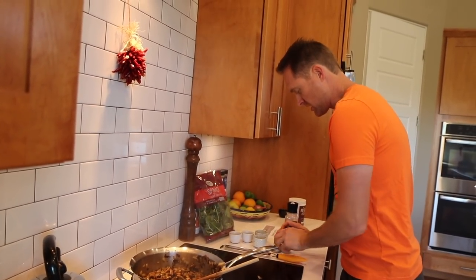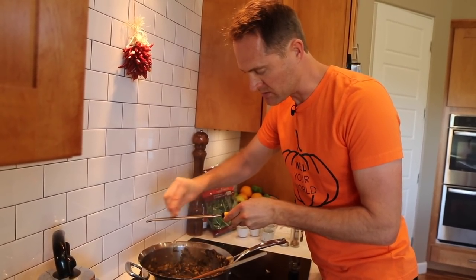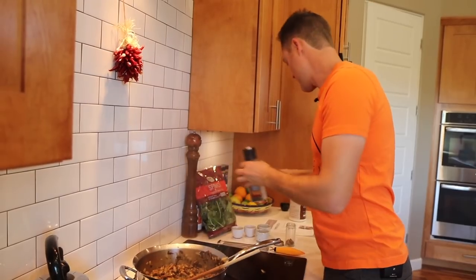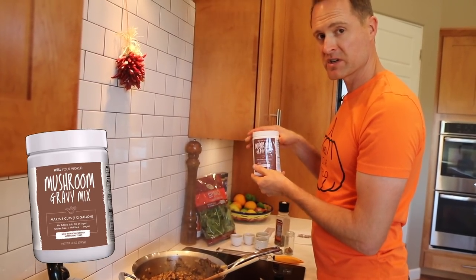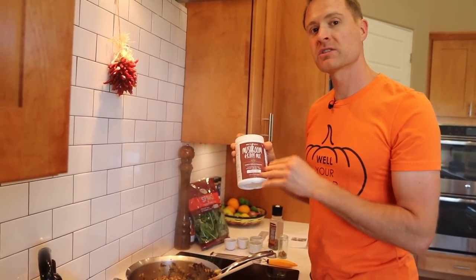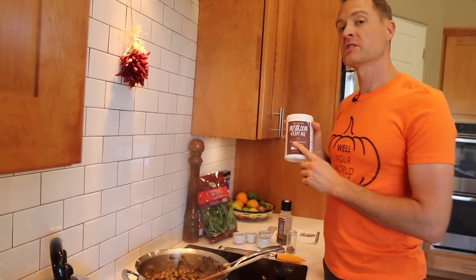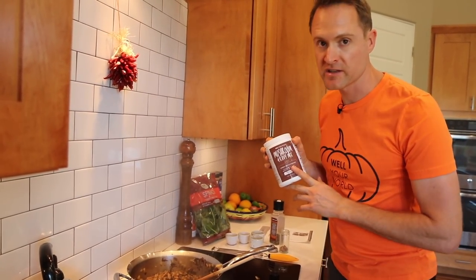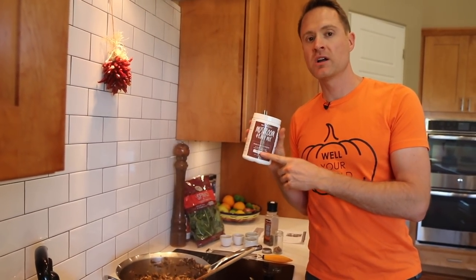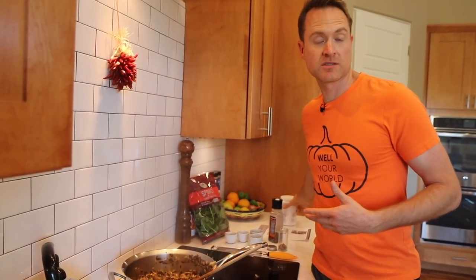I forgot one thing — we've got a whole nutmeg right here and I'm just going to grind in a little bit of freshly ground nutmeg. That should be plenty. And some black pepper. Now if you want to be really lazy, you can use my famous mushroom gravy mix for sale on our website — it has a lot of the same fall flavors and some potatoes so it'll give it a little bit of thickness. Try it out — it has the nooch in there too, similar flavors to all this. You could do this in lieu of the cashews. If you're trying to keep it super low fat, take the cashews out, use the mushroom gravy mix with the pumpkin — that will thicken it up with the potato so you don't even need the cashews.